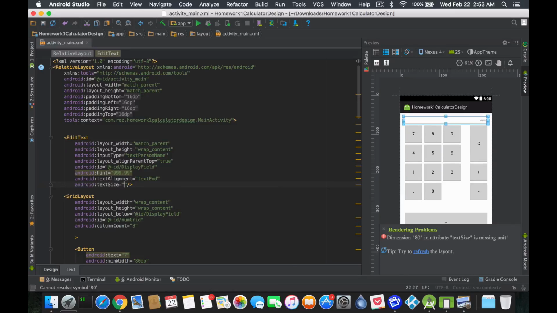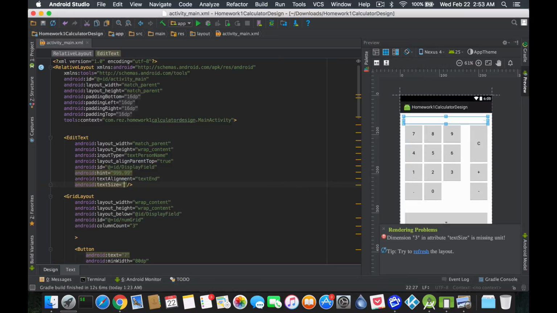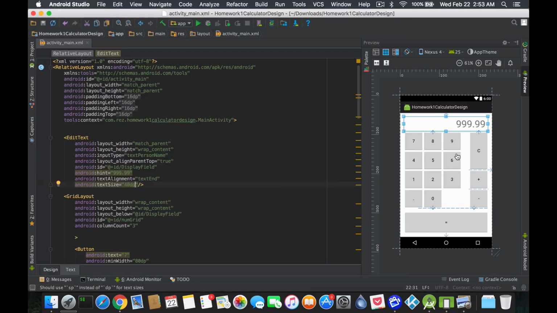Way too big. 40. It's not bad. Not bad at all. Make it 30 maybe. Okay, 30, and we're gonna make that DP. Maybe a bit bigger actually. 40 DP. See how that is. Right? That actually looks pretty nice, to tell you the truth.